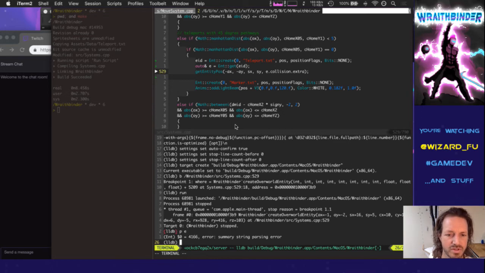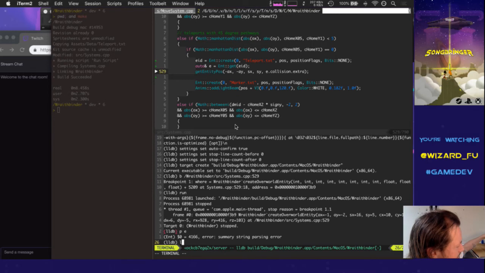Okay, but it's entity 4166. We've got a summary string parsing error. That tends to happen whenever I need to recompile the whole project. I don't know what's up with that. But the debug data gets a little bit off, the temporary intermediate compilation files get a little bit off, and then all of a sudden LLDB has a summary string parsing error for every string. Huh. Why is it so prone to that though? Anyways, let's say I want to know that entity's, what do I want to know about the entity? The entity's collision. Print e.collision.